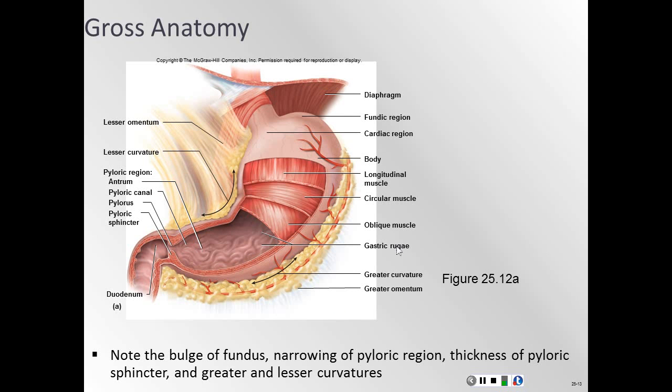Now, we are looking at the greater omentum, and that greater omentum is going to hang down underneath the greater curvature. You notice that it contains some blood vessels in there as well. That's going to attach to the stomach, and we have our lesser omentum, and that connects the stomach to the liver. You see this nice fatty-looking tissue, but it is considered to be an omentum which connects the stomach to the liver.